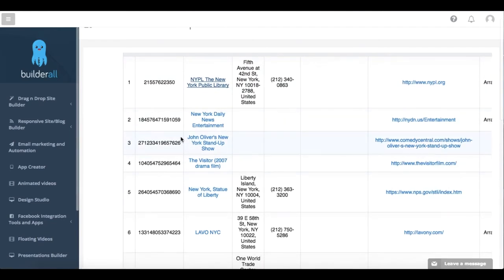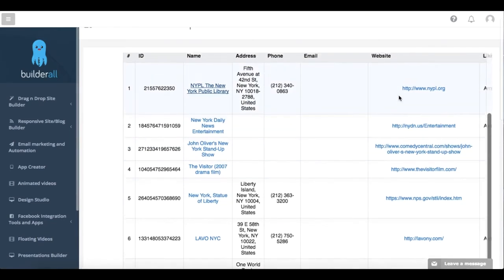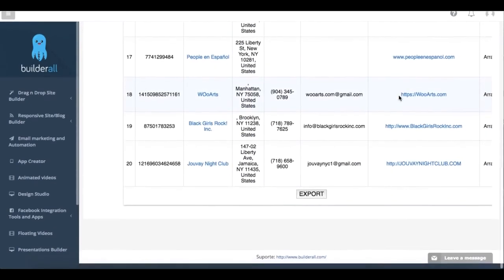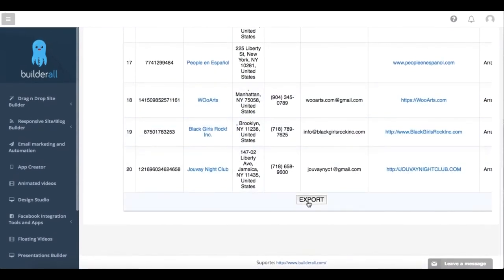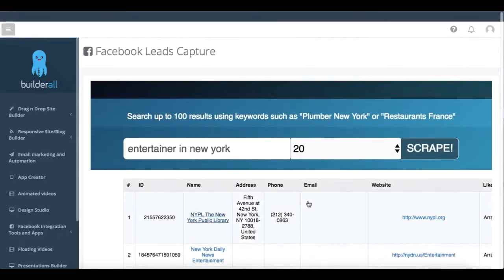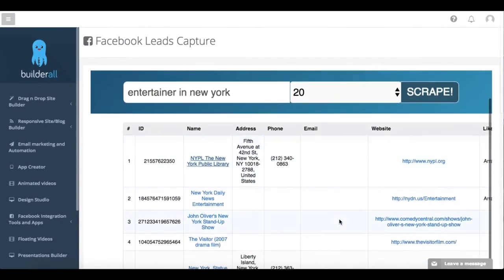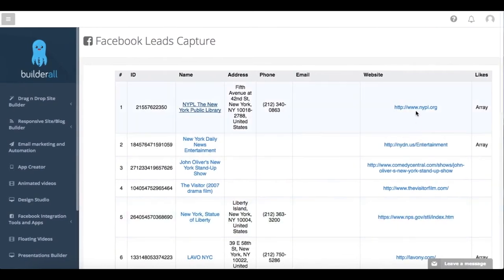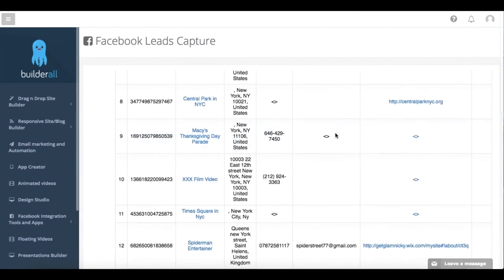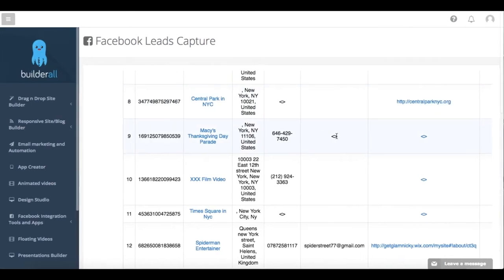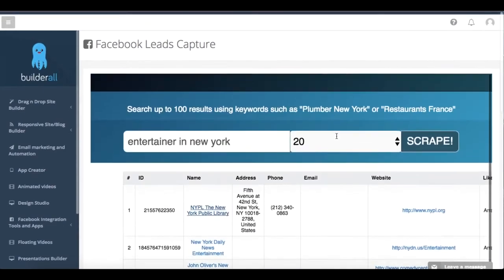But if I want them on my list, check them out. They're cool. I can go ahead and download this entire thing at the bottom by clicking on export. It's going to download in a CSV file. As you can see, I have their phone numbers here if they provide it, their email here if they provide it, and also their website address. I can check them out here. Sometimes we are able to pull up their likes. It's just going to depend on how you use your keywords with the Facebook scrape.